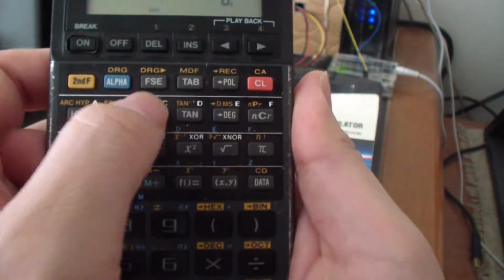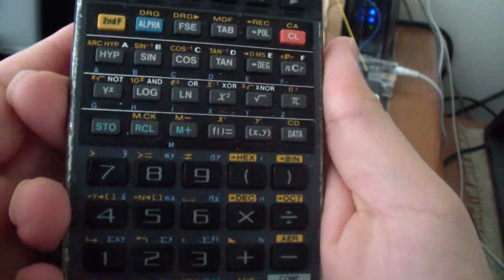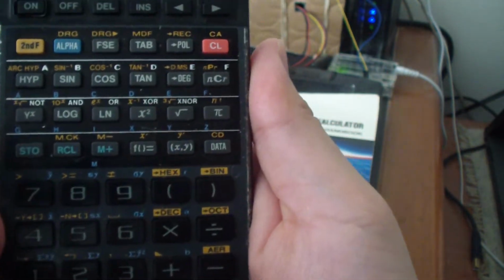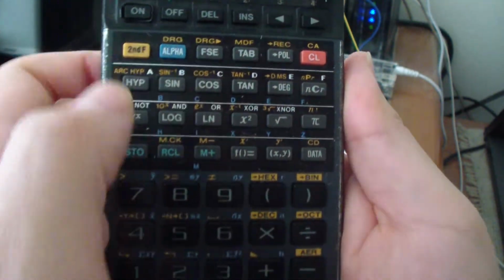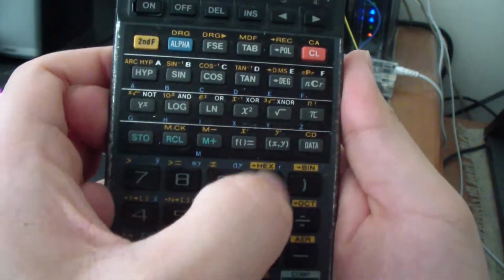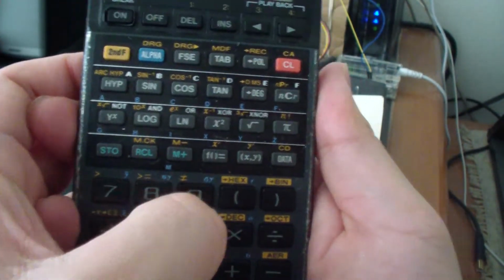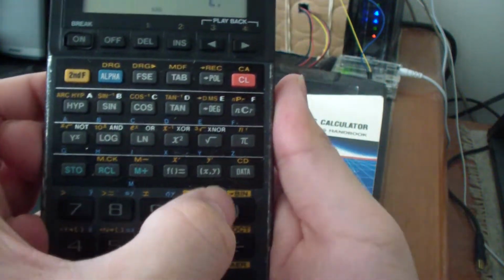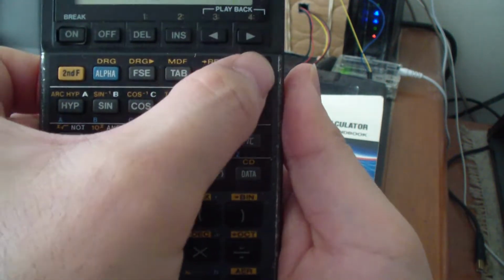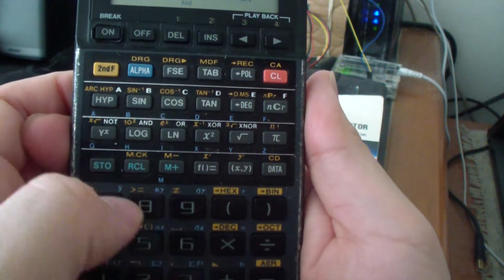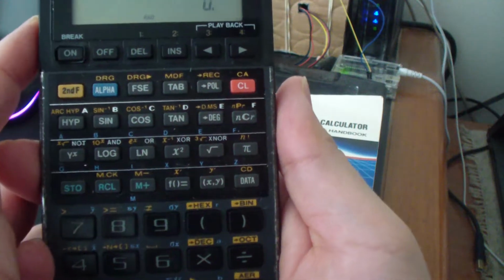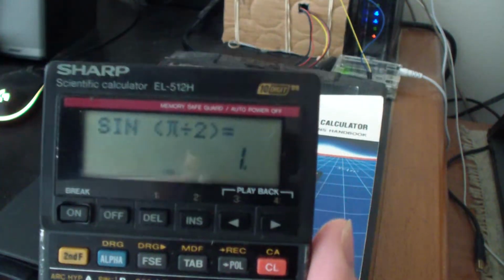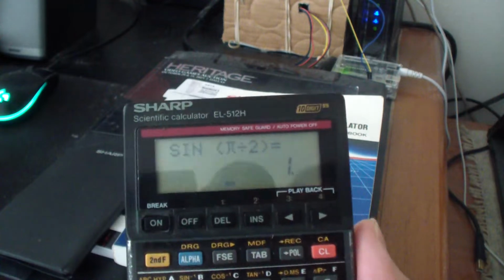So let's say cosine 90 degrees is 0, sine of 90 degrees is 1. We could use radians, and that'll be cosine pi divided by 2. That would be 90 degrees, and we would still get 0. Sine pi over 2 is 90 degrees. We would get 1 right there, like that. Sorry if you didn't see that.